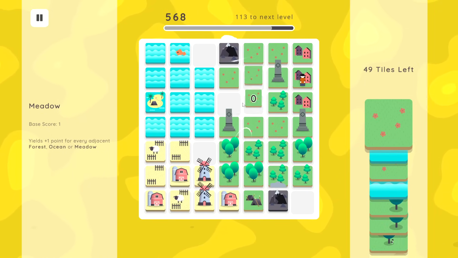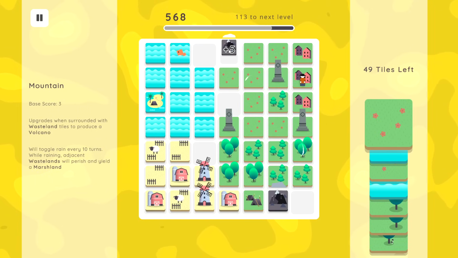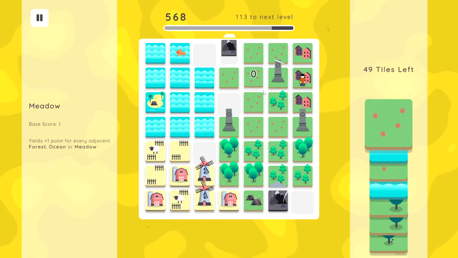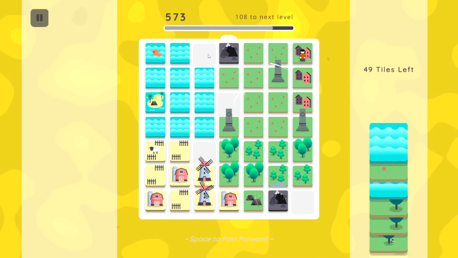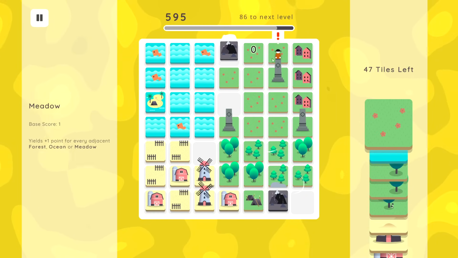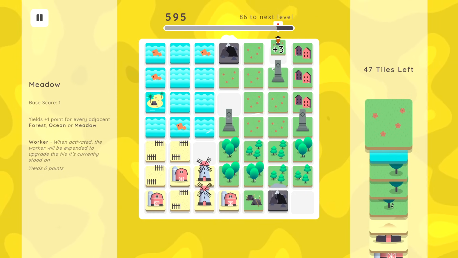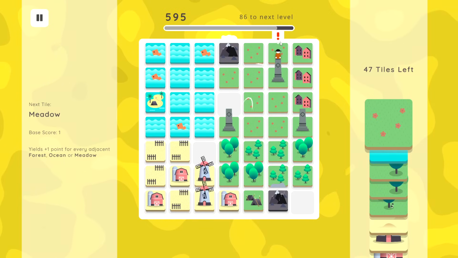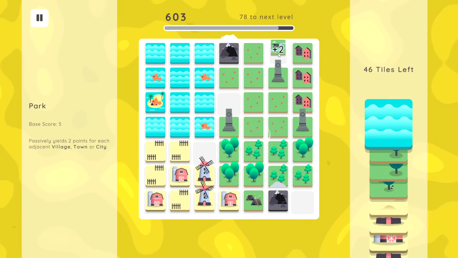Interesting. Okay, put this here. I mean, we got 50 tiles in the queue, man. I'm feeling pretty good about my life. This mountain, I think, is useless, but this tree is even more useless, so we can get rid of that. Put down another ocean right here. And now this guy is just chilling. When activated, will be expended to upgrade the tile. I don't know what upgrading a meadow does. Okay, it's created a park.